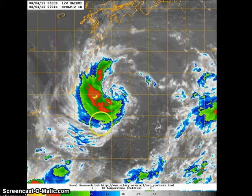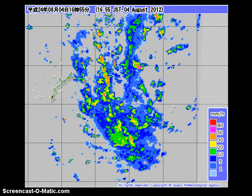The image also highlights the extent of the clouds now moving into the Japanese islands, and you can see that clearly here, and the latest radar from JMA showing you the bands of rains now moving past Daito and slowly working their way towards Okinawa and the rest of the islands here in the Ryukyu. Some of these bands contain heavy rains with rainfall rates of up to 30 millimeters per hour. Some stations here in Daito are actually already reporting nearly 50 millimeters of rain in the past 12 hours alone.